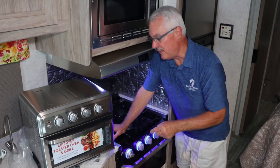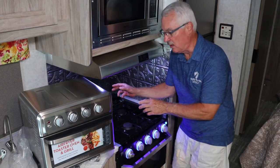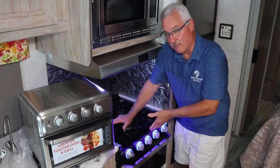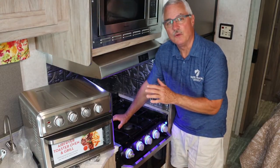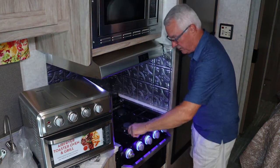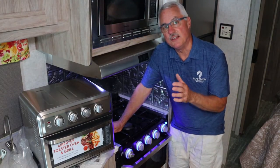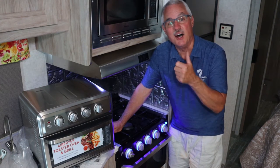That's going to replace our oven, and we'll have to run power for that. On my cooktop, I'm undecided if I'm going to go with a two-burner gas drop-in or a three-burner gas slide-in with the knobs out on the front. If I do the two-burner drop-in, I'm going to have to build up some type of trim for it to rest on. Once I get all this out and verify my measurements, we'll see exactly what's going to work and then go with the install. If you guys are ready to up your RV cooking, let's get started.